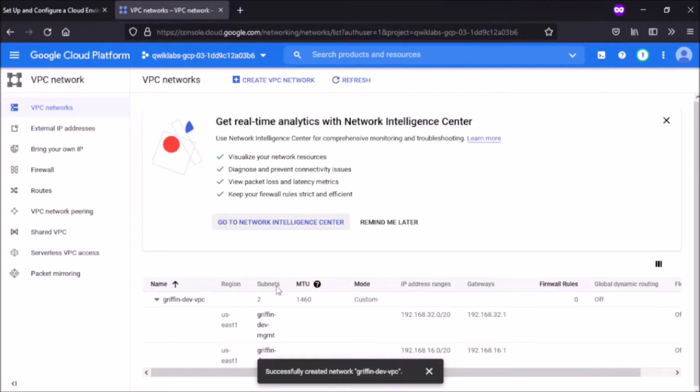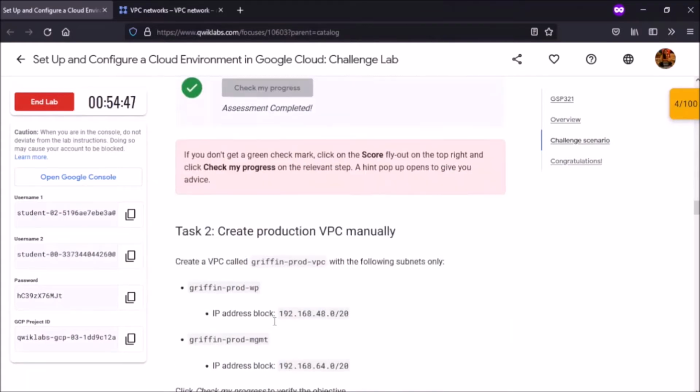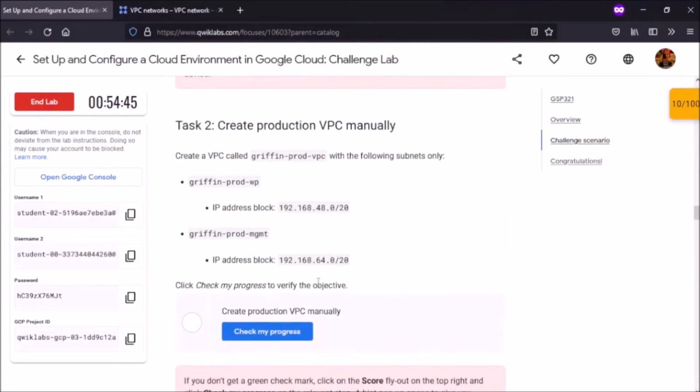Okay, the network is now created. So let's check our progress. Moving on to the second task.